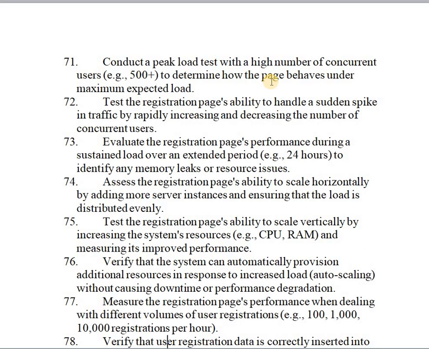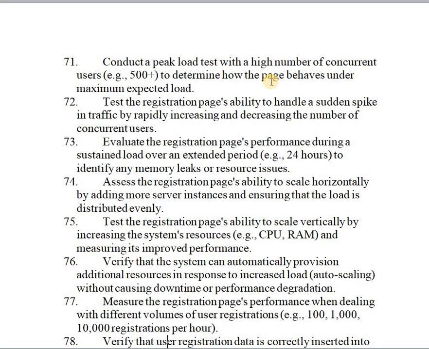Then the next, test the registration page's ability to handle sudden spikes in traffic by rapidly increasing and decreasing the number of concurrent users. Then evaluate the registration page performance during a sustained load over an extended period to identify any memory leaks or resource issues.